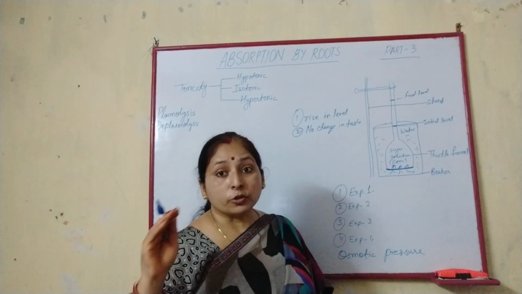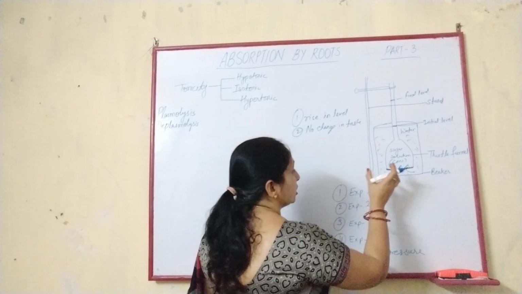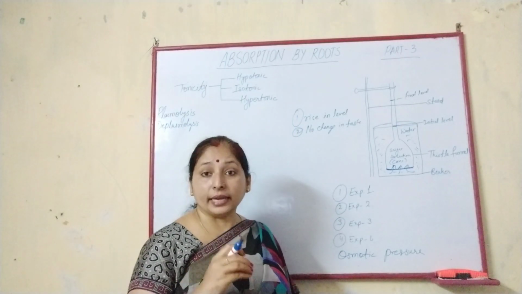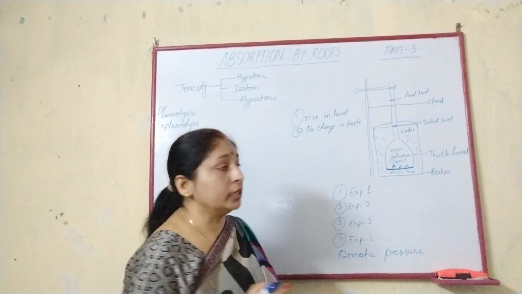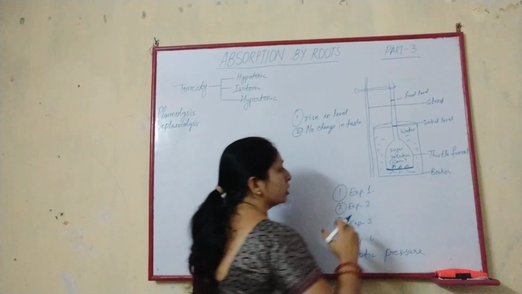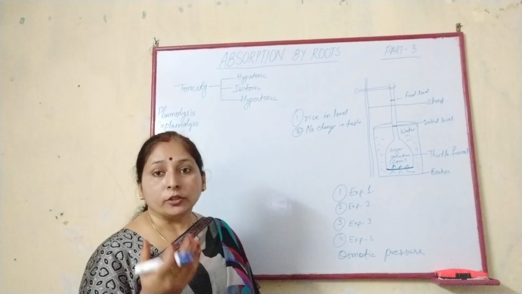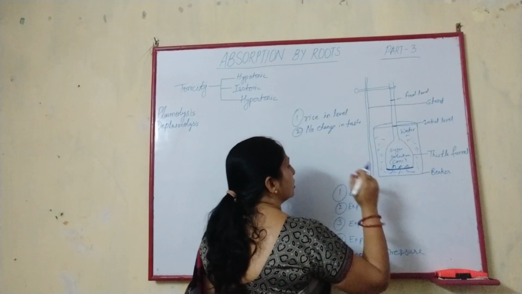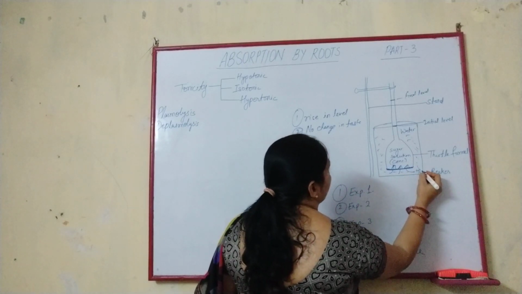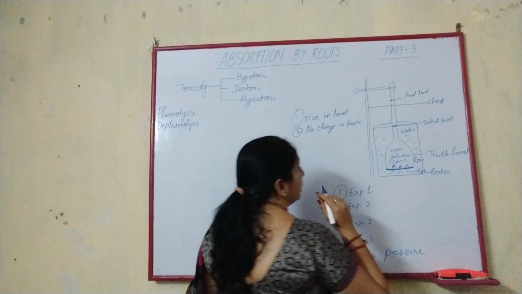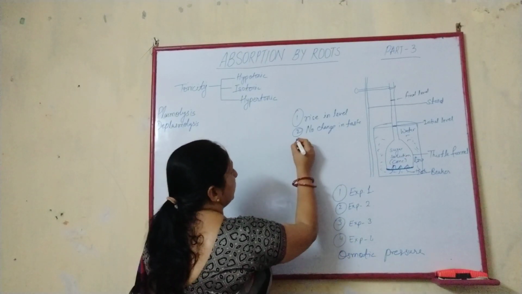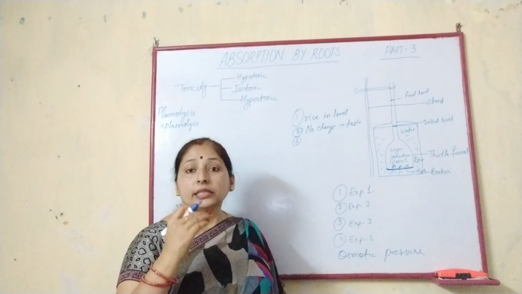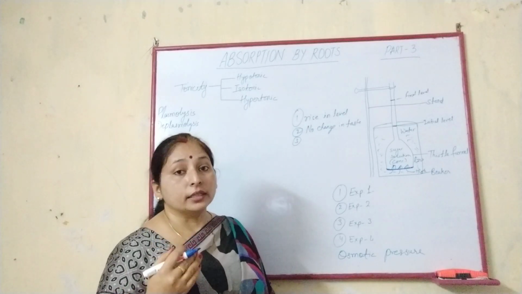So why is the movement always from this to this? Because the solute concentration is higher in the funnel, but the solvent concentration is more in the beaker. Osmosis is always about the movement of solvent, and the movement of solvent is from higher concentration to lower concentration. This process continues for a few hours. After that, this process stops. We can see that there is no further rise in the level of sugar solution.